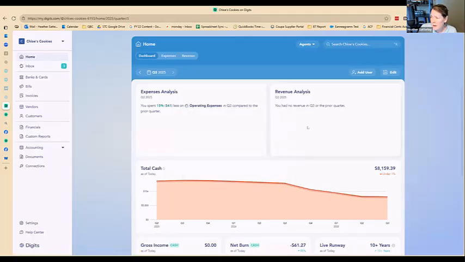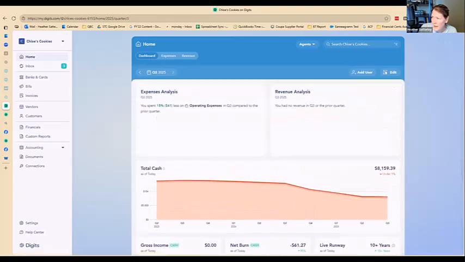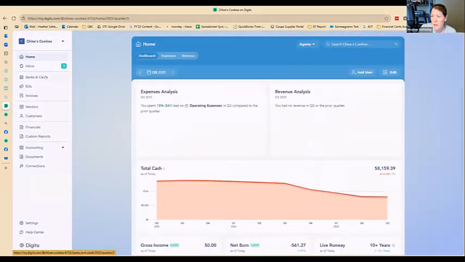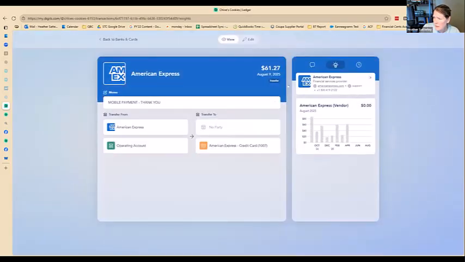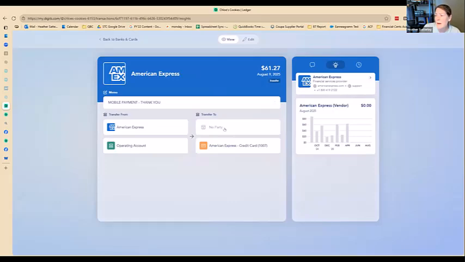I love that. So these are just some of the reports on the dashboard. You can edit the dashboard if you need to, add or remove things. So that is customizable, which I really liked. For the bank and credit card accounts, this is what their bank feeds look like. So, this is my operating account, August 9th. It looks like, again, sorry, I don't know what I'm doing. Oh, right here, transfers to, I didn't put a party. So it's asking me transfer from to something else, or I could select an account down here.